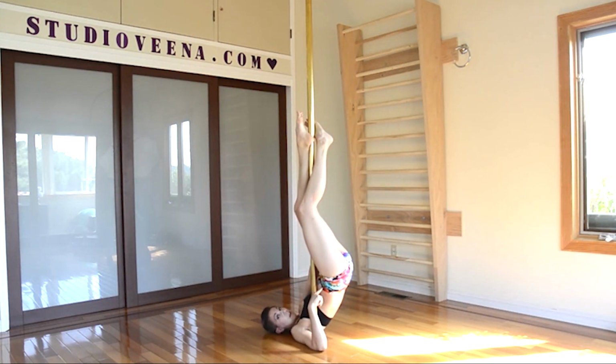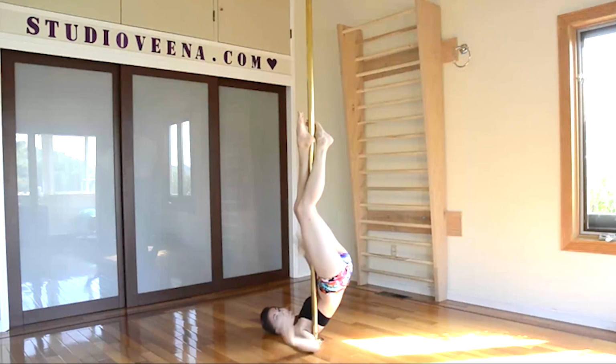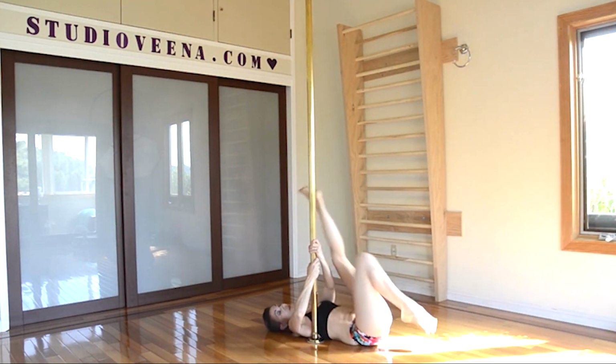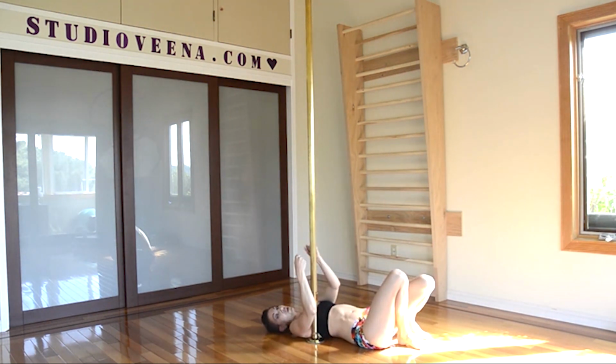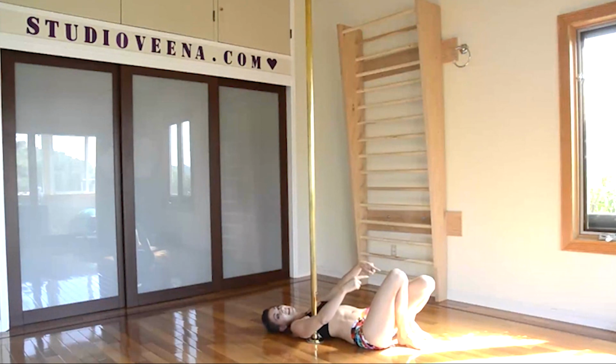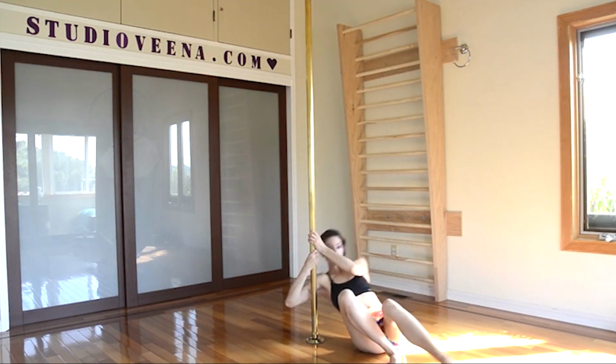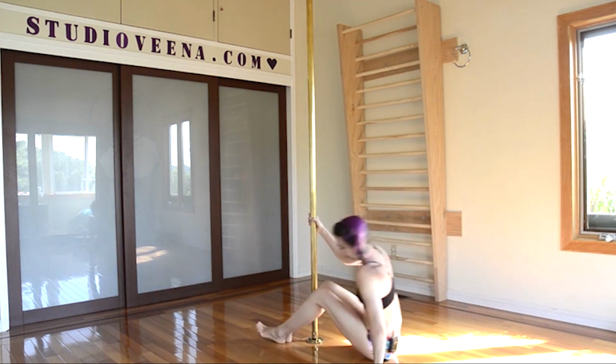By lifting your hips up, you're going to allow yourself to free your hands eventually. So that's an important part to understand and to remember, that once you get up, you need that little extra oomph to get those hips, get those knees past your hands. So focus on that. I'll show you from this angle.